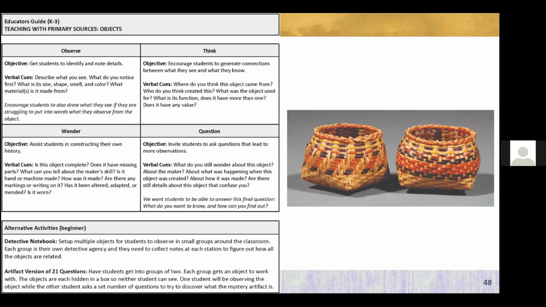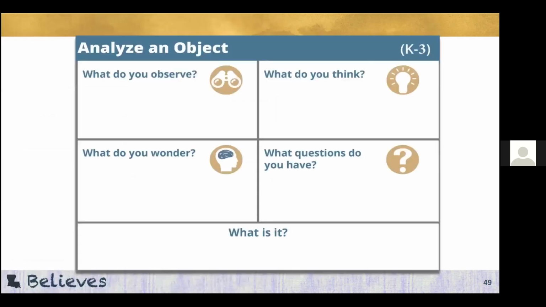Then following each of these protocols, we have a graphic organizer specific to that type of source. And again, understanding that for emerging readers and writers, this is the kind of thing that is going to be led by the teacher, where the teacher is drawing pictures and a few words on a Smart Board at the front. But as students become more proficient, then they can record answers and their own responses. A lot of different ways this could be approached, but I just want to acknowledge that we're not expecting a kindergartner to record all their answers here.